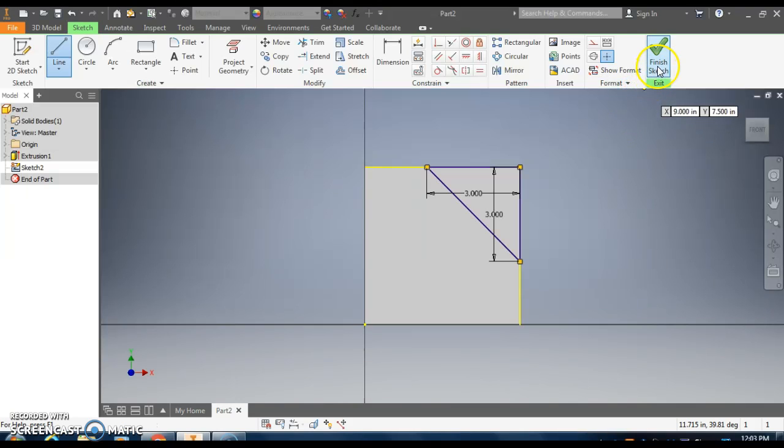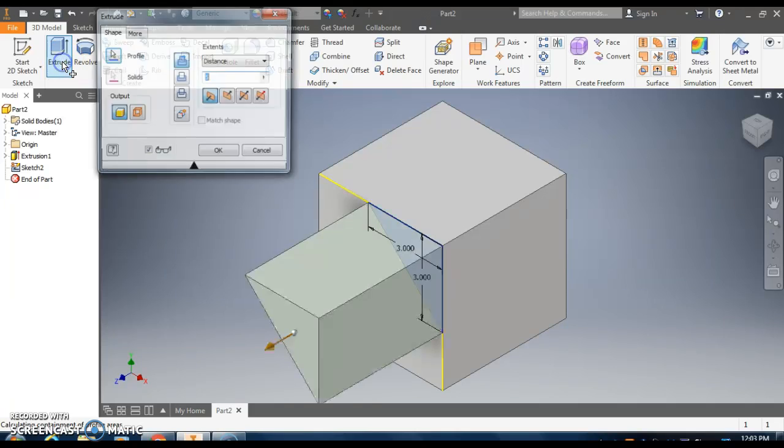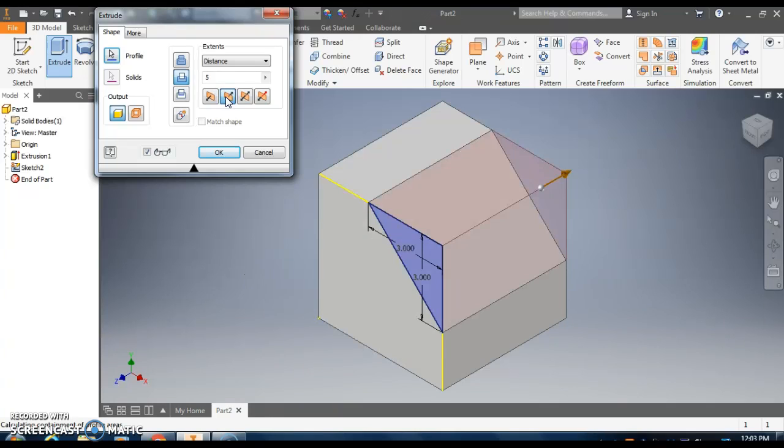Next we're going to select Finish Sketch, and we're going to extrude this. Right now it's going the wrong direction, so we want to select the other direction, direction 2, in the dialog box. And we want it to go all the way across, or 5 inches, and select OK.